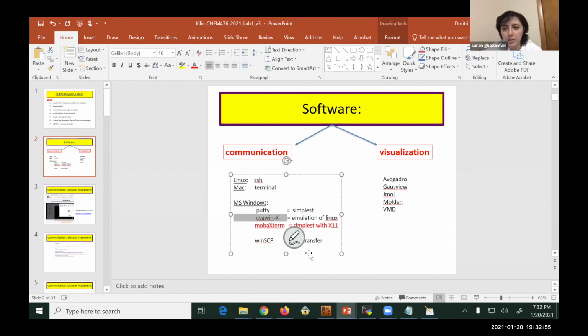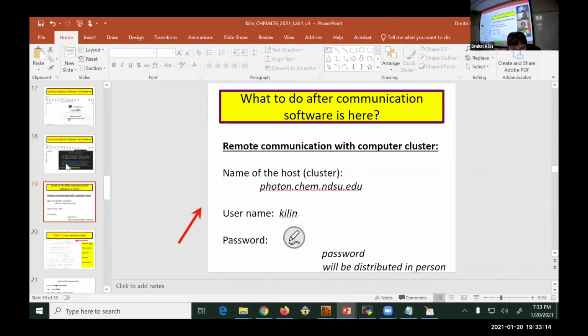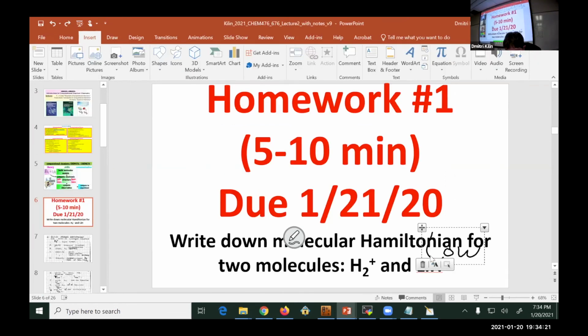Professor, excuse me, can you explain a little bit about the homework? Oh, yes, absolutely. If anyone is in a rush, you can leave, but I'll happily tell about the homework.